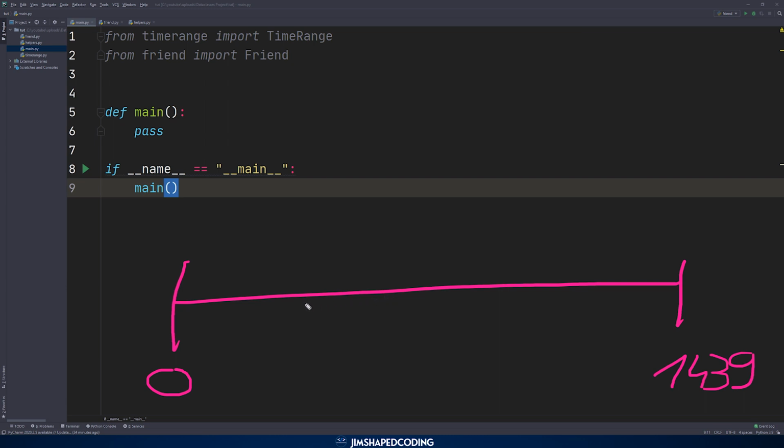So this means, for example, if a guy that is named Jim is not available from 12 a.m., so to speak, until 10 a.m., so I will mark this as 600, because 10 a.m. basically means that it has been 600 minutes since the beginning of the day, then I'm just going to skip those minutes from here and I'm not going to do anything with it.